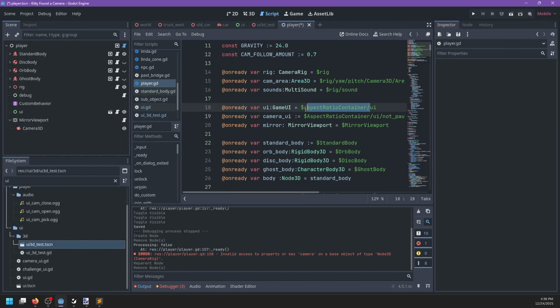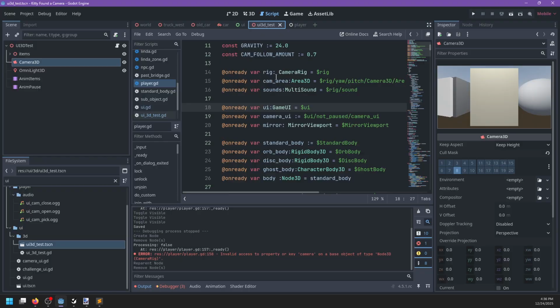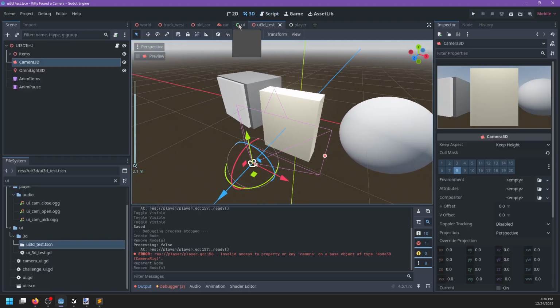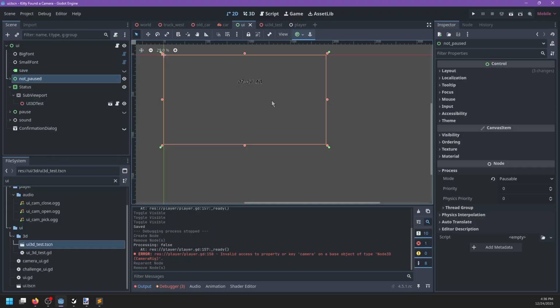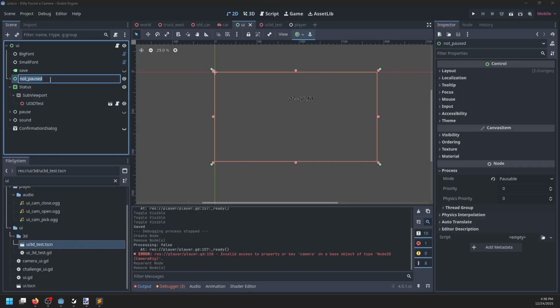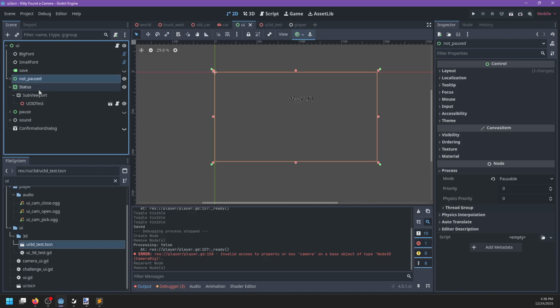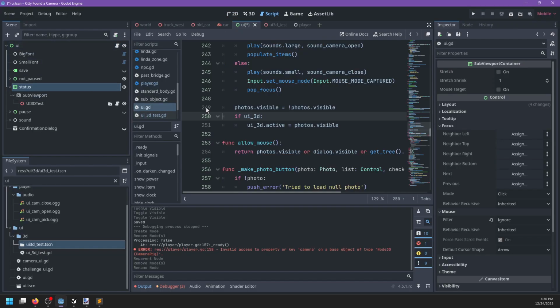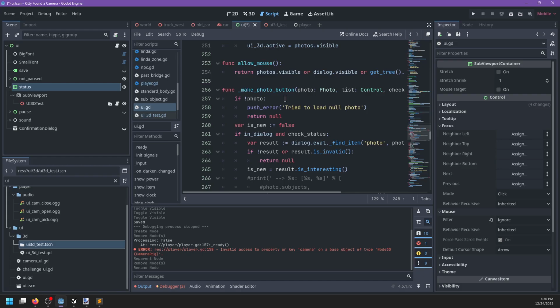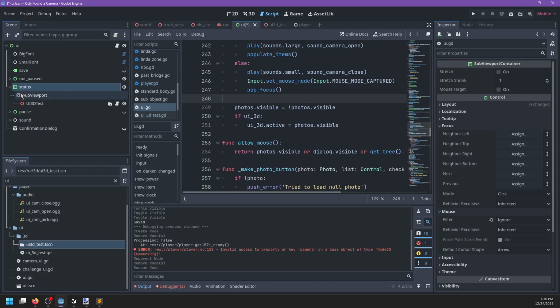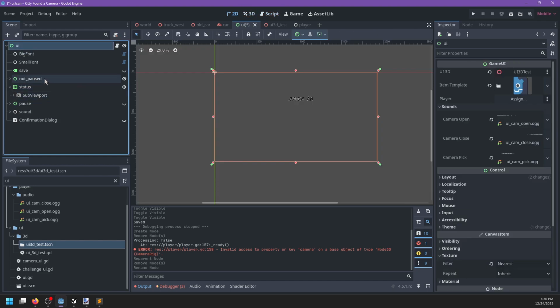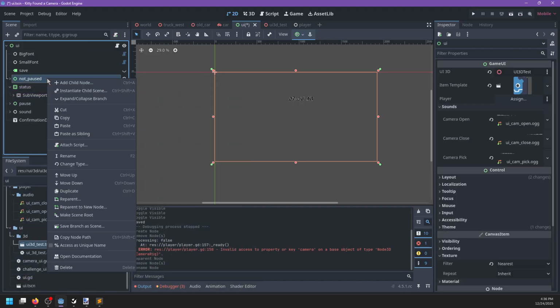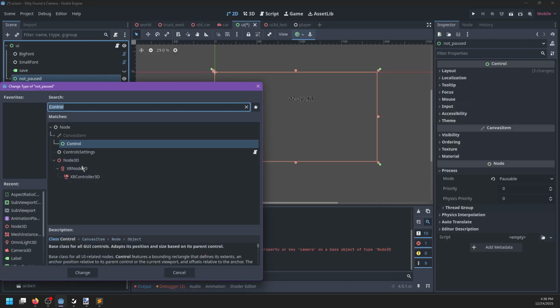Yeah, so we need to have the aspect ratio container much more controlled. So this will be like world UI, or I guess not paused is fine there. And what we'll do is we'll have aspect ratio containers here.